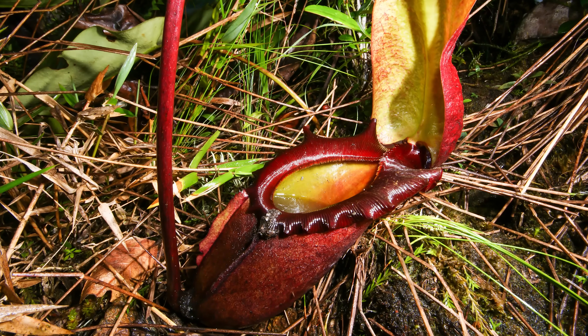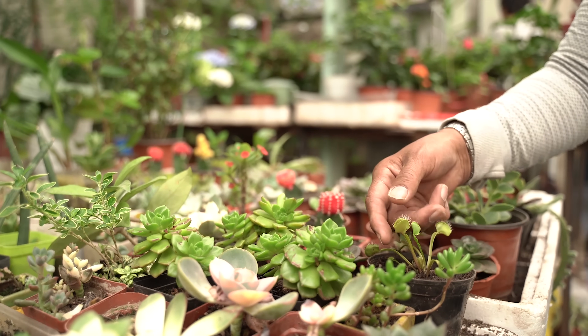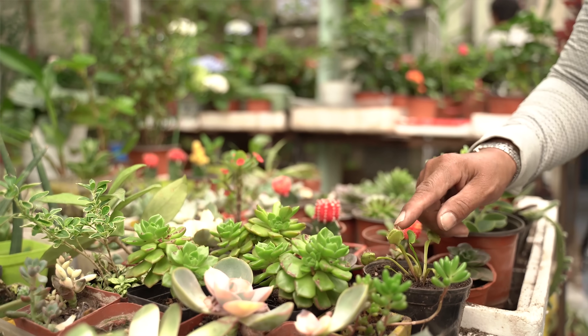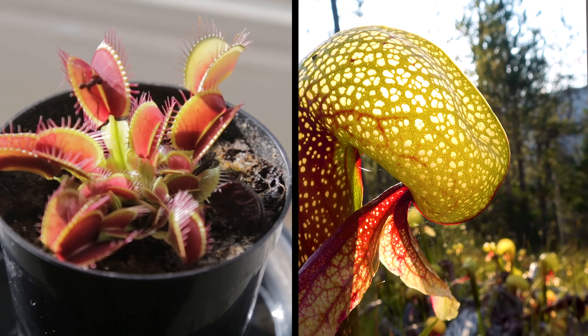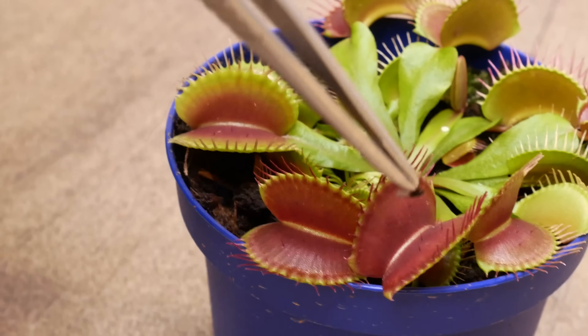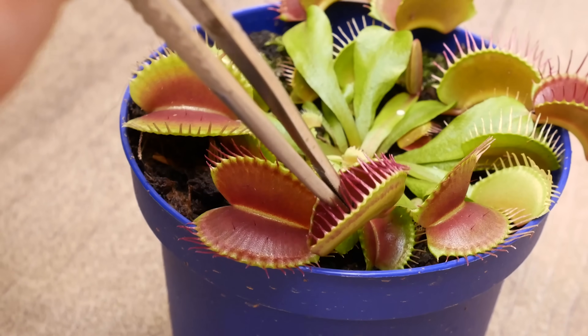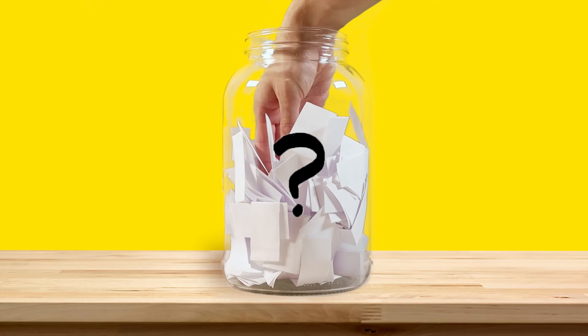Like sweet-smelling nectar, sticky drops that look like water, or trapping them in a pitcher of water like the giant montane. One of the coolest things about carnivorous plants is that you can actually buy smaller plants like the Venus flytrap and cobra lily to keep at home. They're not easy to take care of, but if you treat them carefully like a pet, you can actually see how they trap bugs yourself. That's all for this week's question — thanks Addison for asking it!